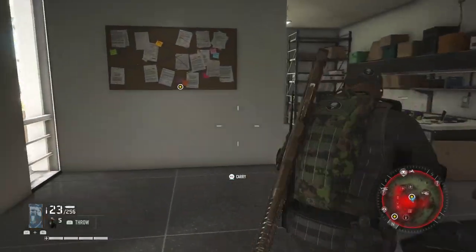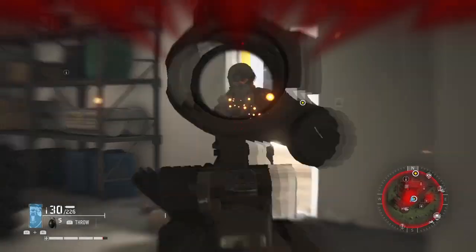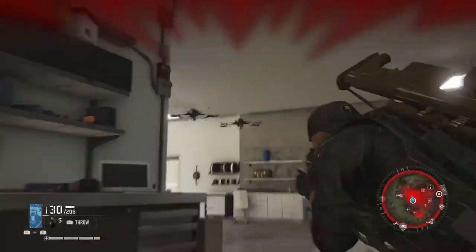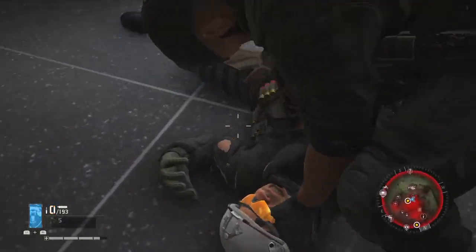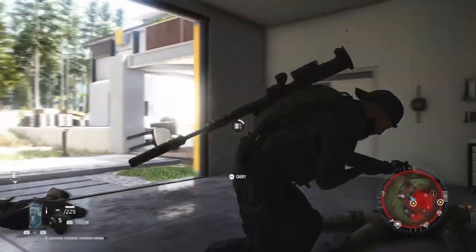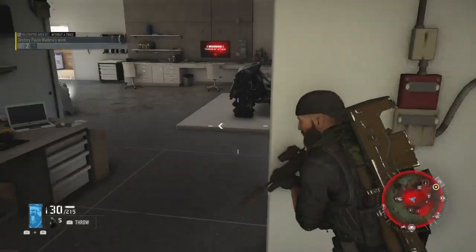So annoying. Stop it. Here's that second one. Let me just take care of these guys. Whoa, okay. I kind of wish that I had my shotgun. But I did get a pretty decent sniper rifle. That's why I haven't equipped the shotgun for now, at least. Right. Come on, big boy. There we go. Okay, then. One more. And we should be done here.